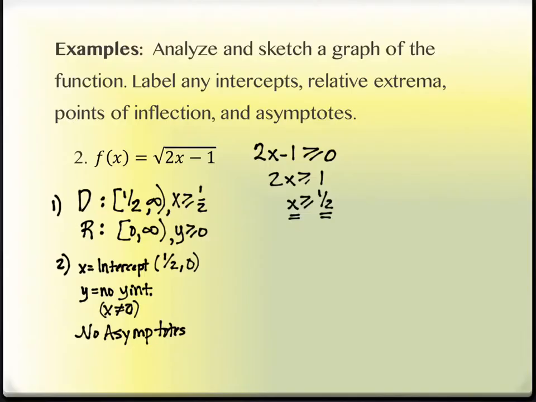I have nothing on the left-hand side of the graph. Well, if there's nothing on the left-hand side, I don't have any symmetry, right? All of my symmetries reflect either left to right or around the origin, which moves things from left to right or right to left. So there's no symmetries either.